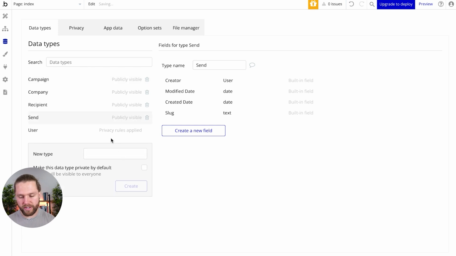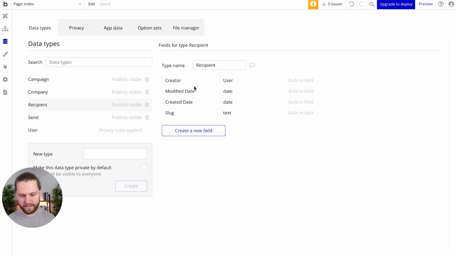Now what you'll notice is that one of the fields that has been created is this creator user field. This is Bubble's way of linking each of the data fields back to our user record, so that whenever a user logs in, they're only seeing the database that is associated with their user record. What we will be doing is actually linking the company record to all of our data types, because we want that to be the central piece of our database, but we'll get to that shortly.